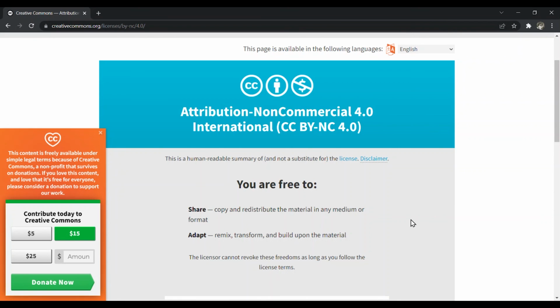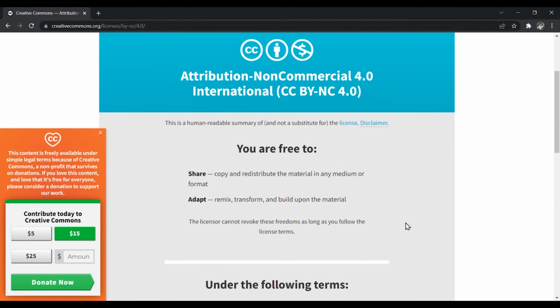You can adapt it, so you could use it for a video or you can remix it or sample it. But with this license, you can't use it for commercial use. So if you're going to put it in a YouTube video that you may be making money off of, this is not the license for you.